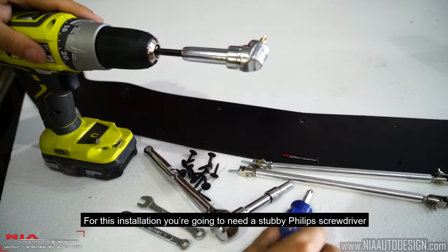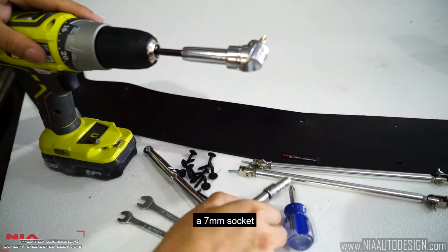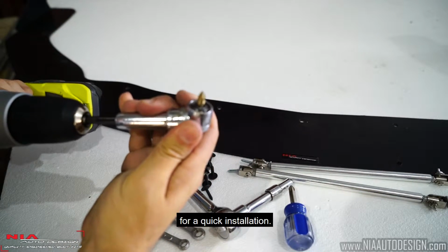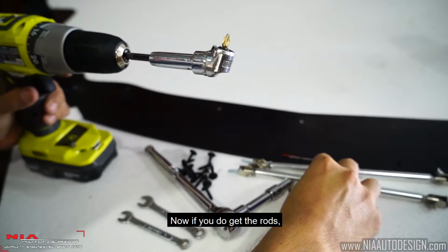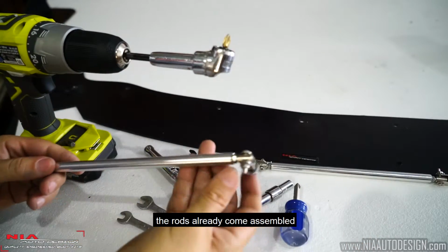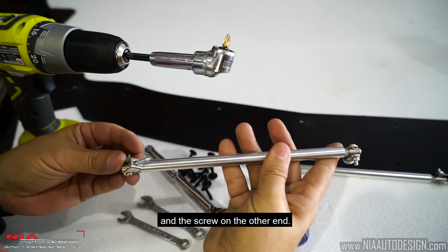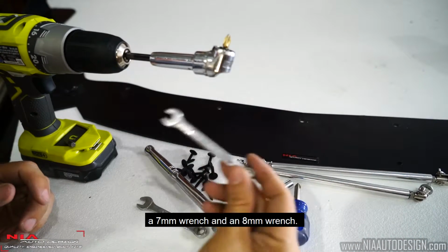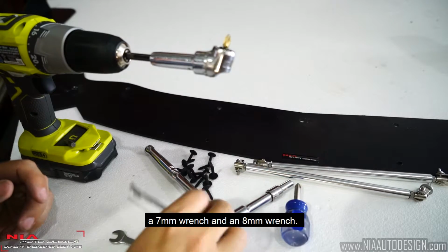For this installation, you're going to need a stubby Phillips screwdriver, a 7mm socket, and we recommend an angle driver for a quick installation. If you do get the rods, they already come assembled with the washer on one end and the screw on the other end. To install this, you're going to need a 7mm wrench and an 8mm wrench.